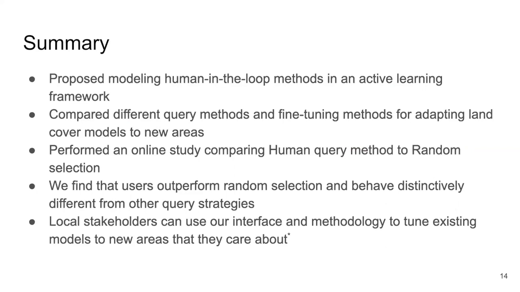We compared different query methods and fine-tuning methods in this offline study, then performed an online study comparing humans to the random query methods. We find users are outperforming random selection, and we say that local stakeholders can now use this interface and methodology to tune existing models to maybe new areas that they care about.